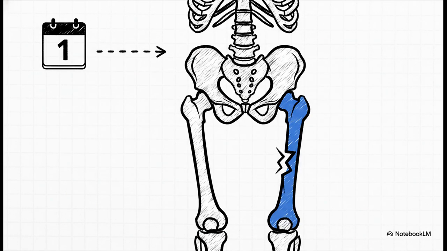Get this. It means someone has a fracture of the right femur. And that little A at the end, that tells us this is the very first time the doctor is seeing them for this injury. I mean, think about that. In just 7 characters, we know the injury, the exact bone, which side of the body, and even where they are in their treatment journey. Now that is the power of this code.